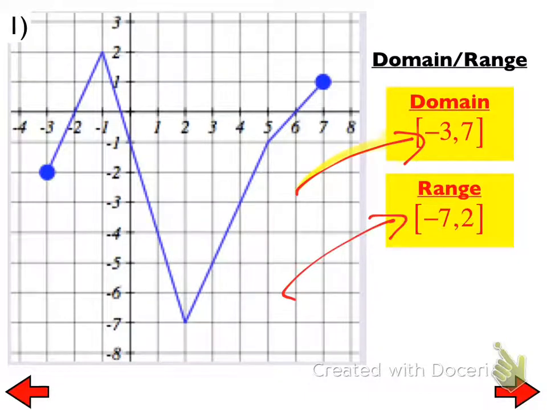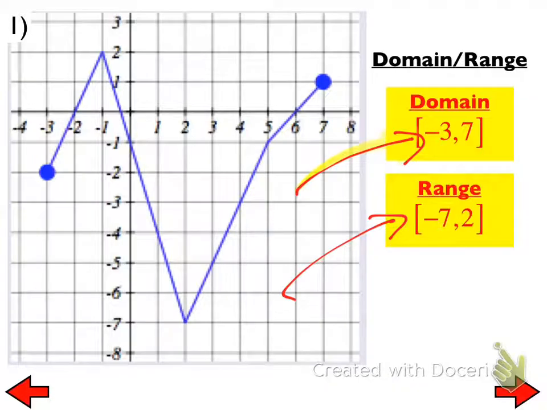Okay, let's flip it now to the range. Is there an ordered pair that is something comma -7? Something comma -6? Something comma 0? Something comma 3? No. That's why 3 is not included in the range. It's everything in between -7 and +2.